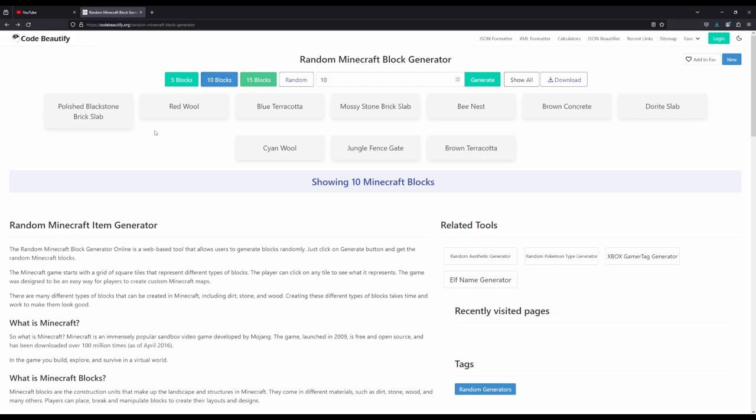Okay, the blackstone is back, but now it's a slab. We still have another wool. Mossy stone, bee nest. Oh no. Okay. Wait a second, this is... what? Alright, so we have blackstone slabs again. A second wool, so we have two wools now. Some terracotta. Another slab. Brown terracotta. Bee nest. Brown concrete. So we have three slabs? Okay, well, let's see what we can do about this.